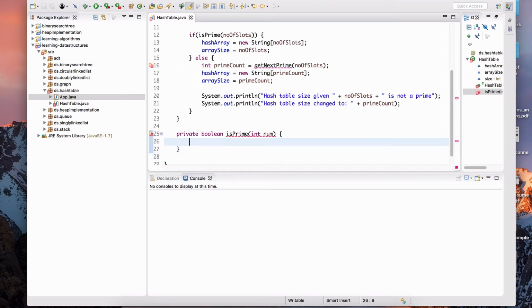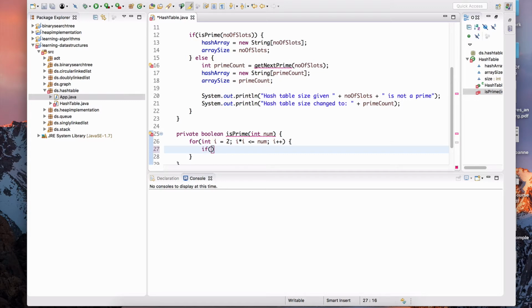And so we'll have a loop where int i is equal to 2. And so i times i, right, which is going to be 4, 6, 8, whatever, is less than or equal to the number that's passed in, okay? And we're going to increment i by 1 every iteration, okay? And this is going to continue to happen.